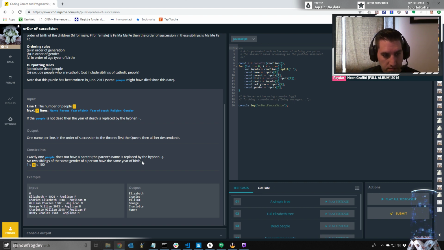Okay. So if we're looking at this example input, 6 is the amount of people in the tree. It's a tree. Elizabeth is the name of the person. She has no parent, thus the hyphen. She was born in 1926. She's still alive. She's Anglican, and she's female.